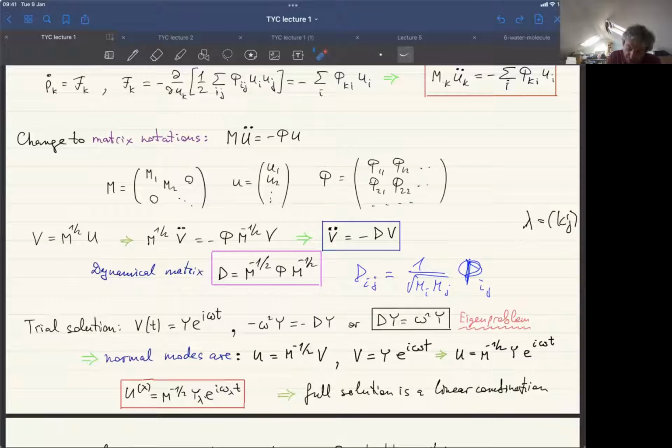Let's see what will happen if we substitute this trial solution inside. We would hope that the time dependence would completely disappear. And indeed, when we differentiate this vector with respect to time twice for the left-hand side, we have this minus omega square coming out, and that exponential. The same exponential would be in the right-hand side, and they cancel out. So time dependence completely disappeared, which proves that this trial solution actually works.